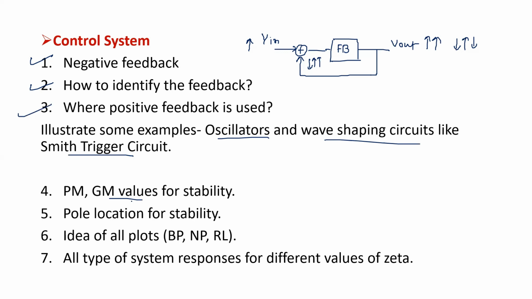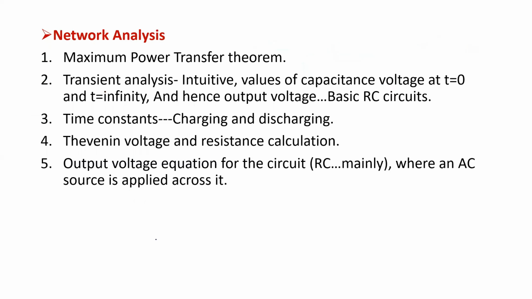And the idea of all the plots, Bode plot, Nyquist plot, and root locus, and all types of system responses for different values of zeta. So it is also an important thing. For what value it is underdamped, overdamped. So these are basic questions that you should always be clear with.